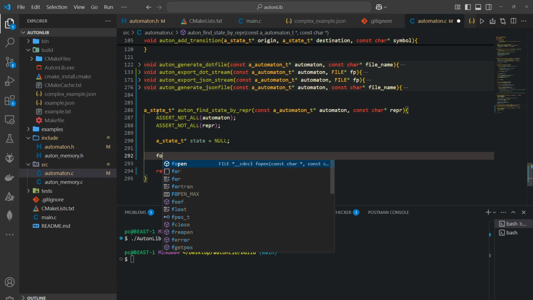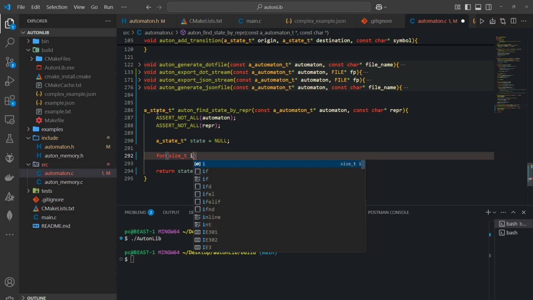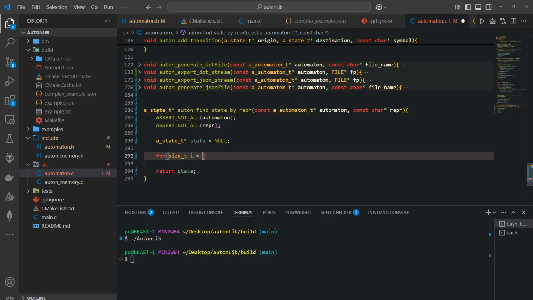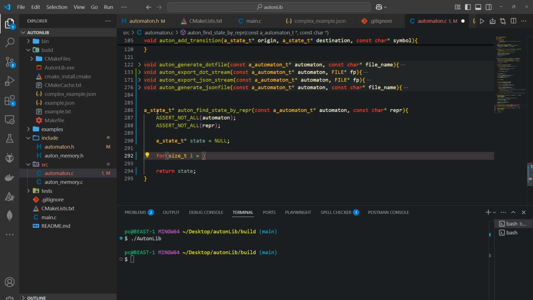Now we're going to loop through all the states in the automaton. So I'm going to say size_t i is equal to 0, and then i less than automaton num_states, and then i plus plus.